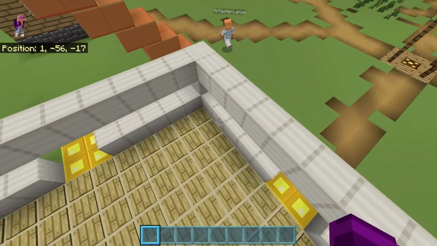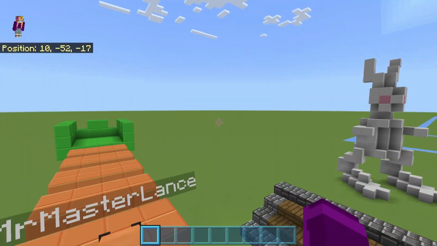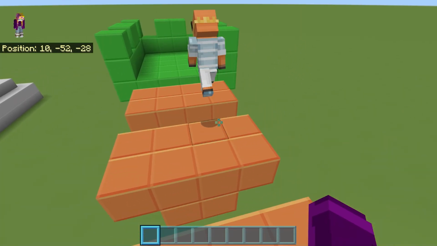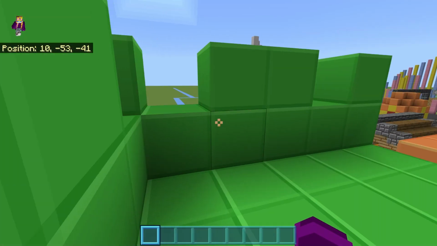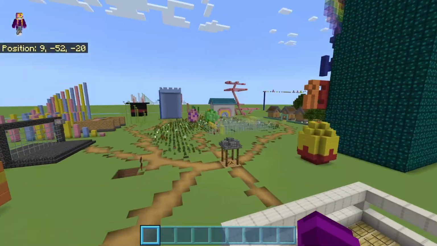So, Lance is going to try again. Can he do it? Can he do it? Well done, Lance. You did it. Oops. Pat, pat. There. Okay. And now he's going to fall.